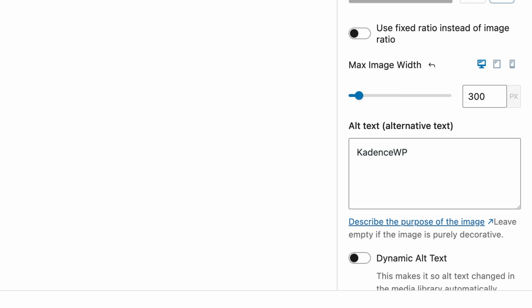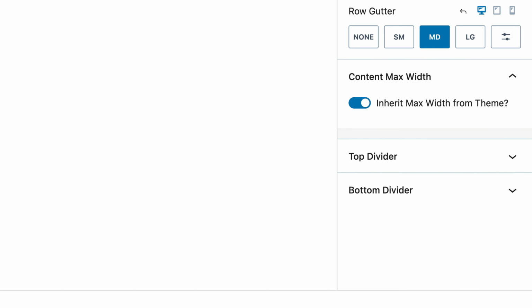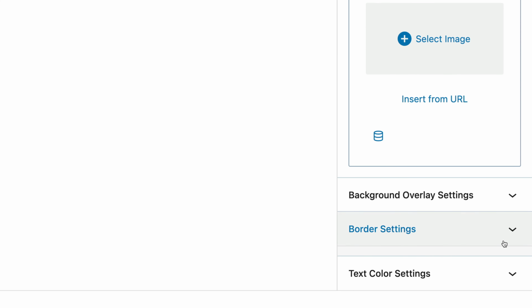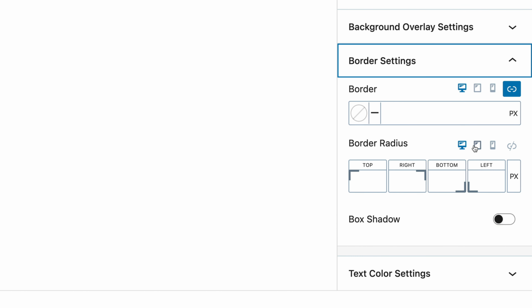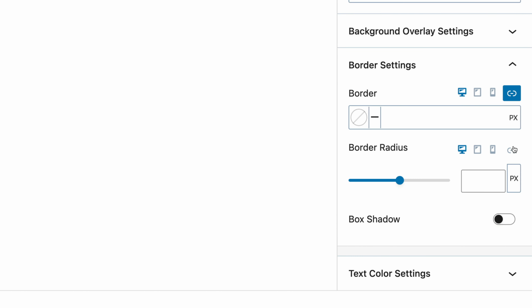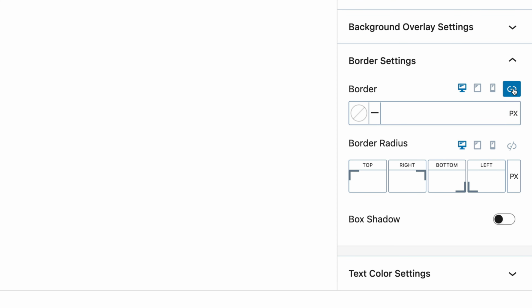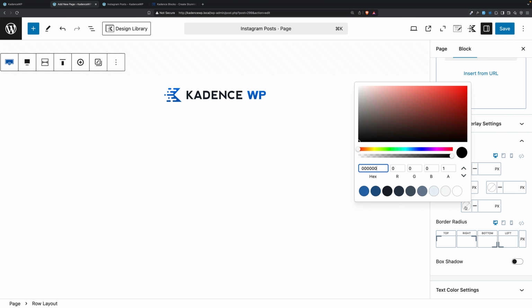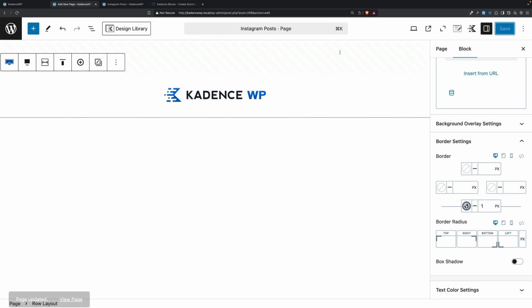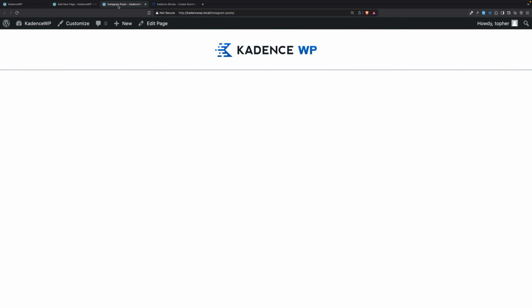And there we are. Now I want a little bar, a little border on the bottom, but I want it on the row. And I also want it to go full width of the browser, not just the width of the container. So we're going to say full width right here. And then under style, we go to border. And I only want it on the bottom. So I'm going to click this little lock and, oh, that's radius. This lock, and make it so that I can do each side individually. We'll take a look here. There we are.